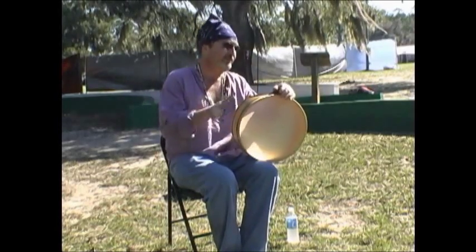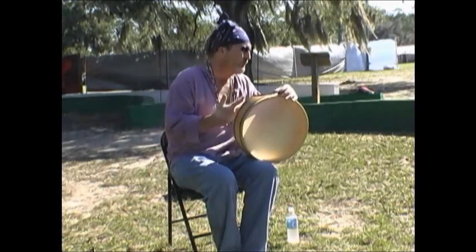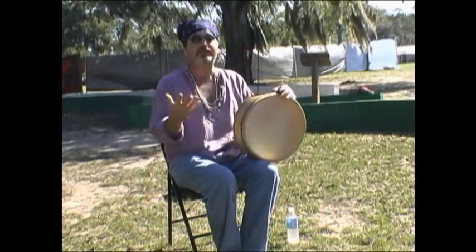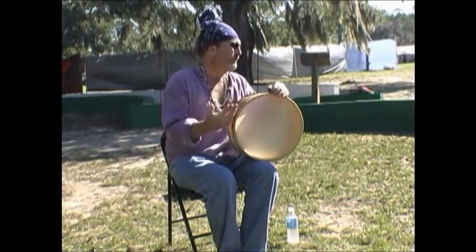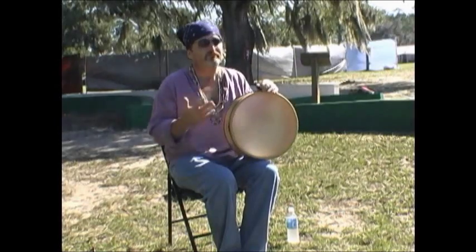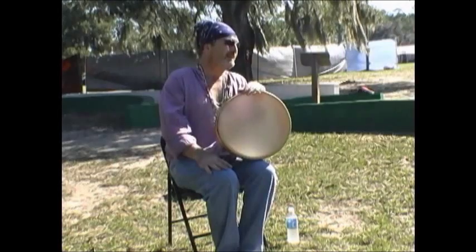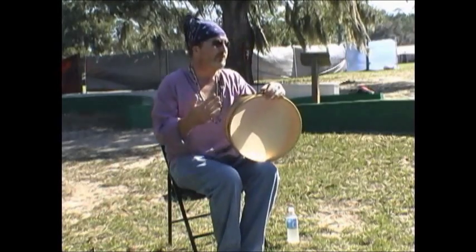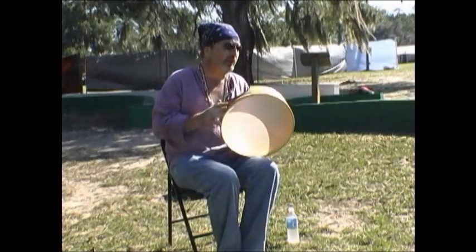What we're going to teach you today is we're going to introduce you to this instrument. This instrument really isn't an instrument that gets played at these lively drum circles. This is an instrument that will either begin or open a circle, possibly. But more than likely, in this environment, it usually comes back out at 3 or 4, sometimes 7 in the morning. It's a lot of fun, and it's an instrument that really doesn't get played enough. And there's a number of different ways of playing it.